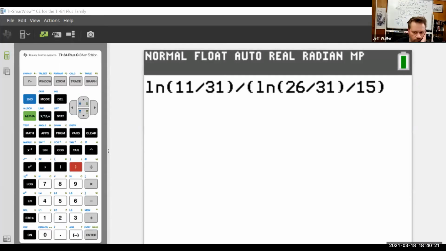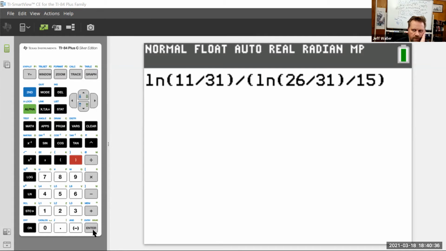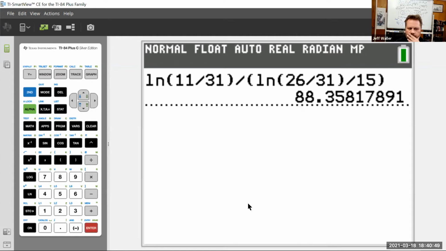All right. So here's what I plugged in. Right? This whole thing in parentheses is K. All right, let's see what we get. Let's see if it makes sense. After 15 minutes, it cooled down by 5 degrees, right? So to get down to 80 is another 15. So it takes 88 minutes.